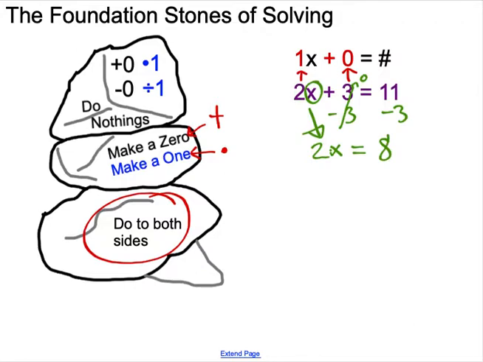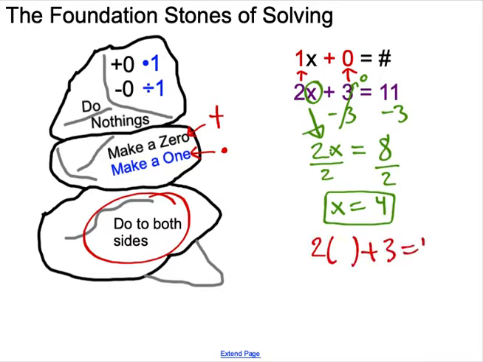Then I'm going to recreate the 2 to a 1. I need to do that by division. It is multiplication. I can use division to undo it, if you think of your working backwards methods. 8 divided by 2 is 4. So I do get an answer of x equals 4. If I just checked that real quick, I've got 2 times x plus 3 equals 11. And I'm going to replace the x with a 4. 2 times 4 is 8. 8 plus 3 is 11. That checks out just fine.